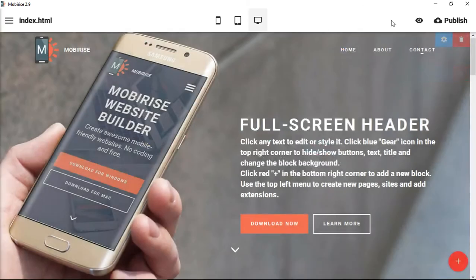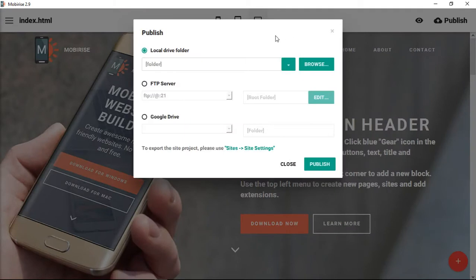So again, if you go to your Mobirise software, I have a website open, and I will go up here. This one allows you to preview it in the browser, the project that you're working on. And this one is when you're ready, you can publish it. So that gets the project out into the world. It creates the HTML, JavaScript, and CSS files and puts them in the right file structure for you to be able to then move that site and put it onto a live server or be able to show people locally.